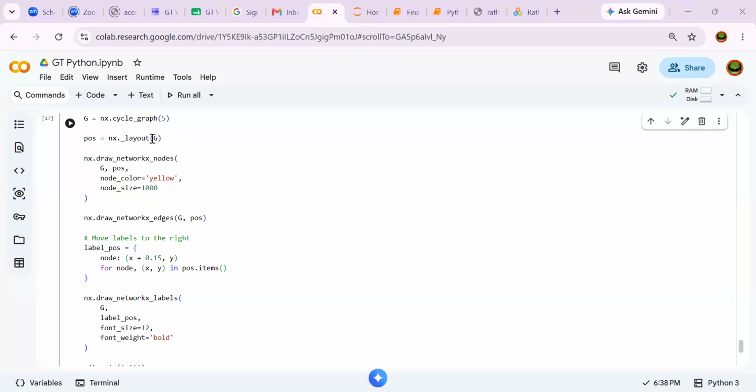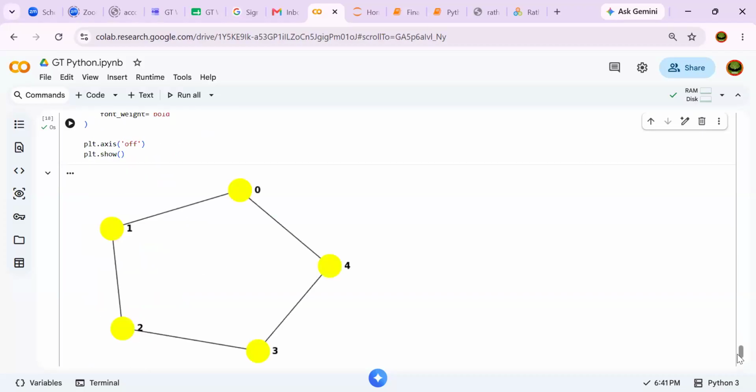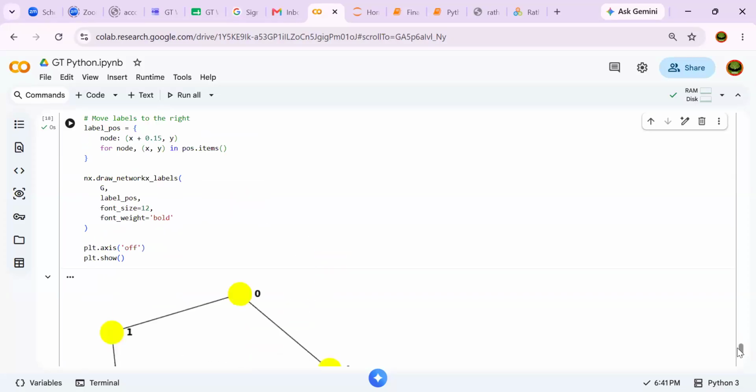For example, here we can use the spring layout. Just execute this and you can see the output. There is no major change.